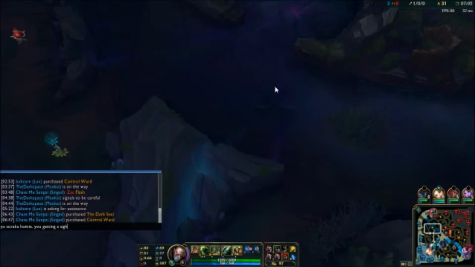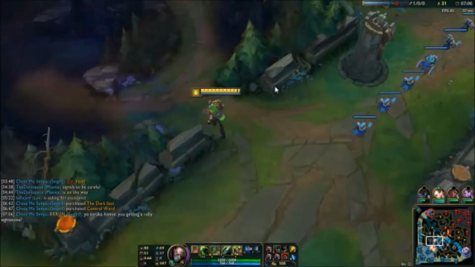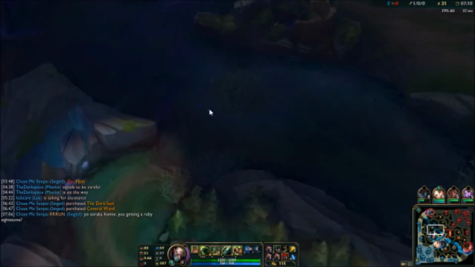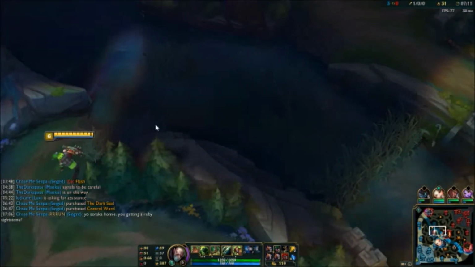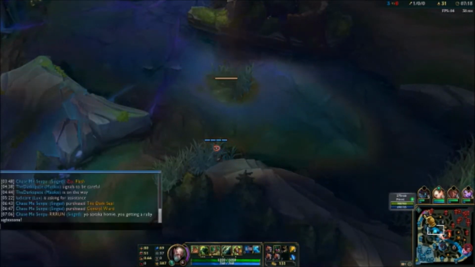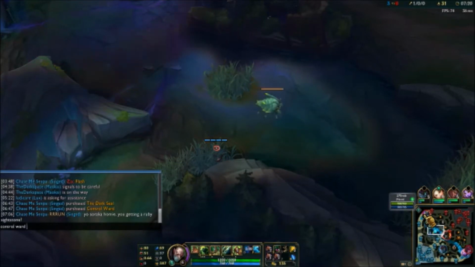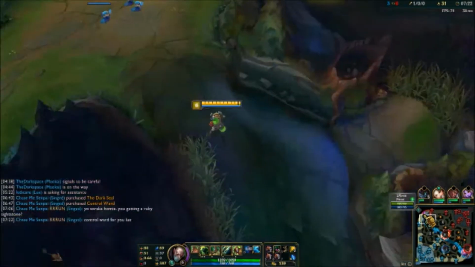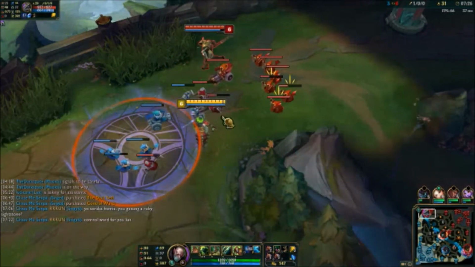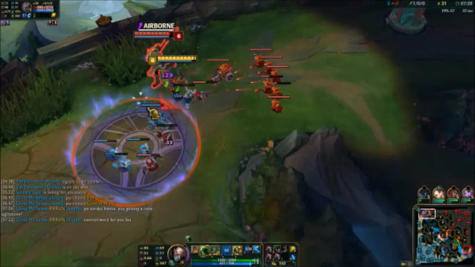So right here, I'm just asking my Soraka if she's going to take Ruby Sightstone, because I was actually thinking about taking Ruby Sightstone in this game. And I also warded for our Lux, our mid laner, and bought a control ward. I could have used the control ward for my own lane, but to be honest, I was really confident in myself being strong. So right here, you just see Nasus eating the waves.